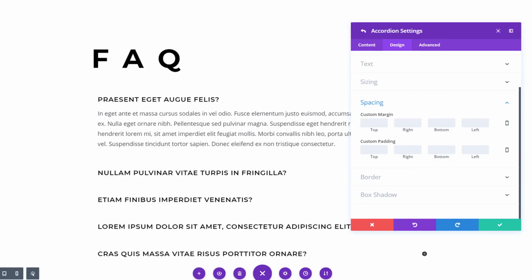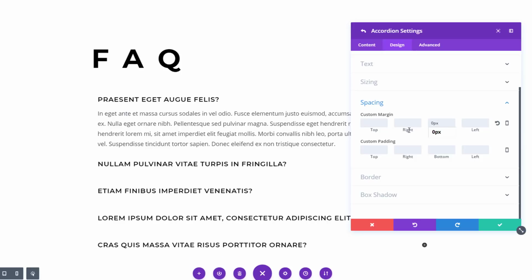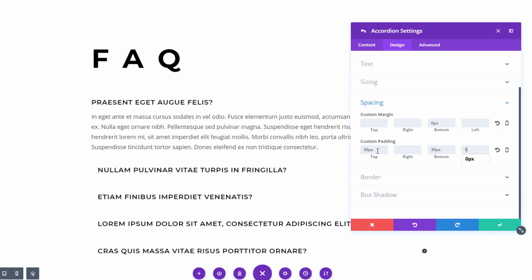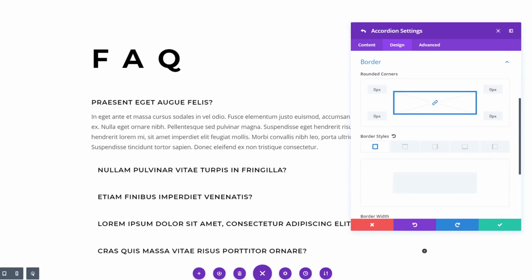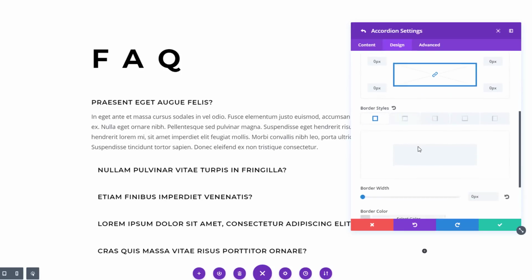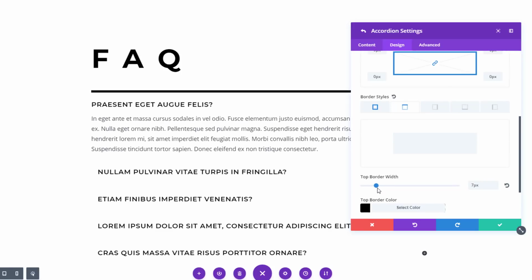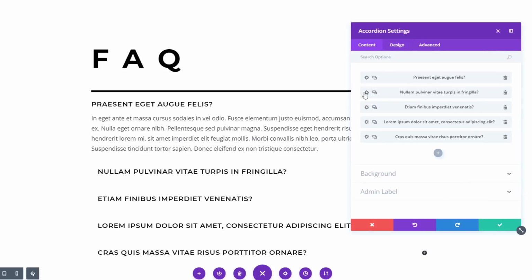So we're going to start off by opening the spacing subcategory of each one of the items and add 0 pixels to the bottom margin, 30 pixels to the top padding, 30 pixels to the bottom padding, and 0 pixels to the left padding. Then we'll open the border subcategory and add a top border of 6 pixels.